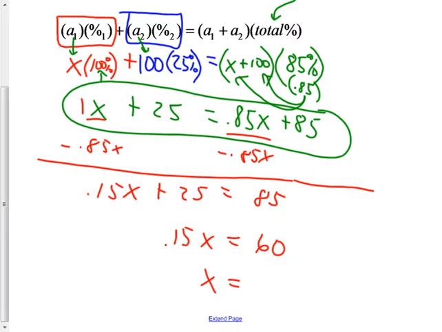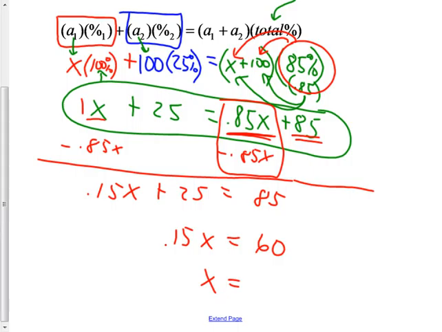Why is it 85 not 0.85? This one and this one canceled out. They're gone. No. Why is this 85 right there? Okay, because we put 0.85 times 100 gave me 85. And it was 0.85 times the x gave me 0.85x. So it's right. Thank you for checking. I do make plenty of mistakes.